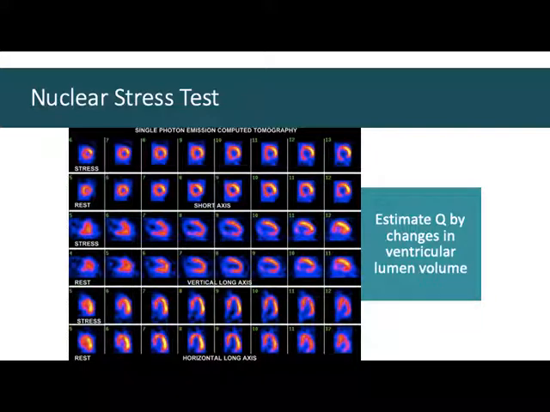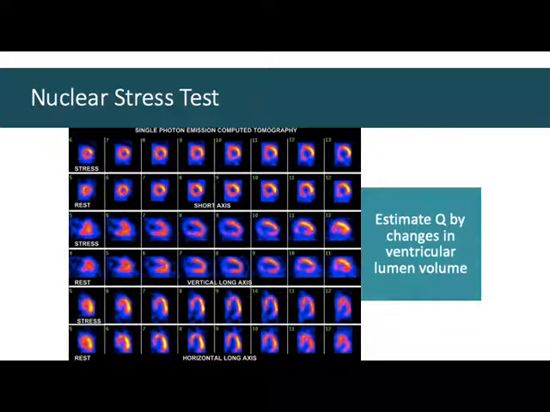Local blood flow doesn't help us calculate the pumping action of the heart. What we can garner from these images is the space in between also changes. If the marker is being delivered to the heart tissue, and this is a healthy heart, then the space in between is probably the inside of the heart. The ventricle in this case, the atria in the case at the top, the inside of the heart changes in shape with every beat.